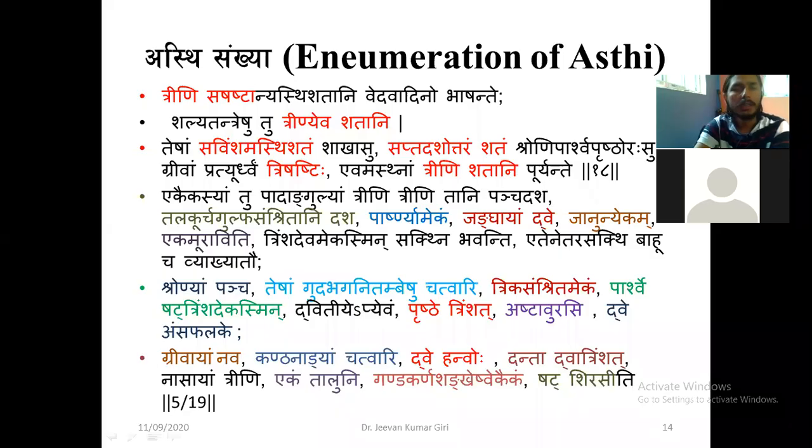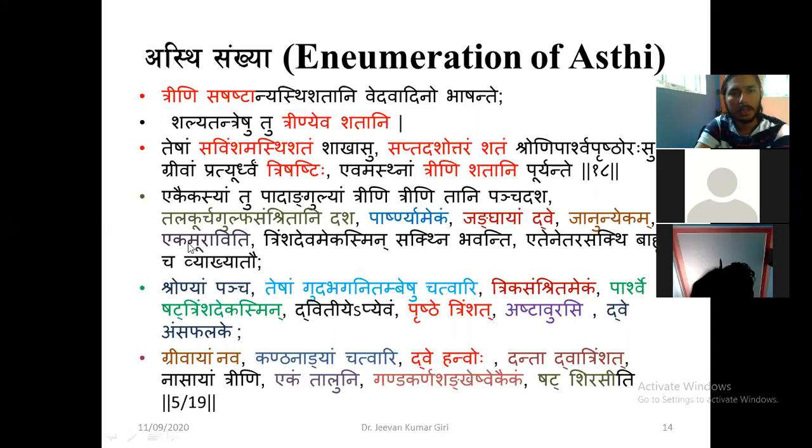Now see here. How many bones are present in the sakha, how many in the madhya shareera, that is trunk, and how many in the head and neck? You already know. Now what are the names of the bones in the sakha and the madhya shareera, and what are their numbers? We will see individually now. See this sloka here. It tells about the name and the number of bones in the sakha. First we'll see the bones in the sakha region, that is the bones in the limb region.